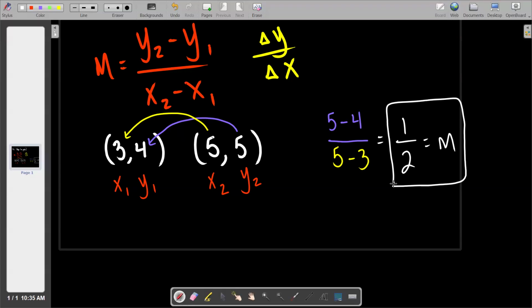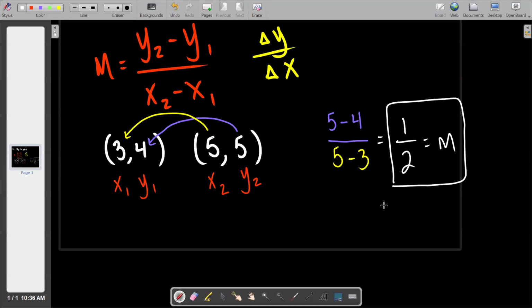Oh, what's easier, doing the numerical version or the actual slope? You mean on a graph? I like the numerical because I don't like graphing stuff. I think it's tedious to get out a piece of graph paper and plot points, and this is just easy for me, and it'll probably be easy for you as well. So the graphing is nice if you already have the points and you can just look at them, it's pretty slick and quick that way. But if I'm the one that's got to get out the graph paper, I would always choose this, right? Less hassle. So there, one down, six to go.